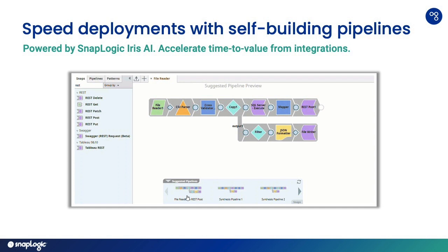Look at it like this: you go to an online e-tailer and buy a product, and your history is maintained such that every time you go back, they present product recommendations based on your previous web surfing or buying habits in their environment. In principle, that's what we do. We use AI modeling and neural net capabilities to bring you next-step recommendations. It looks simple in its implementation, but it's pretty sophisticated behind the scenes, with petabytes of metadata driving the recommendations these days. You can recommend a single snap, or a full pipeline.